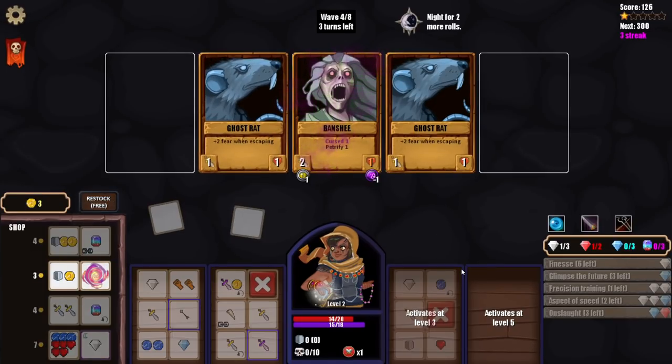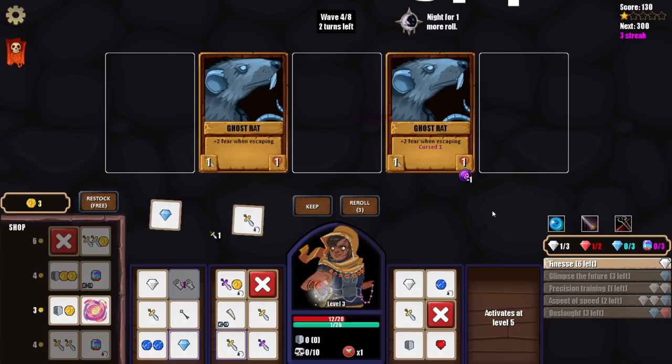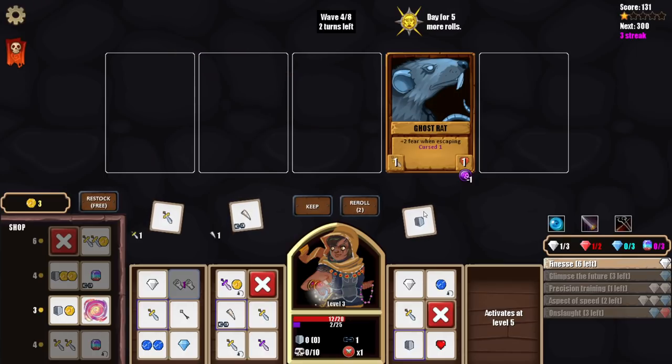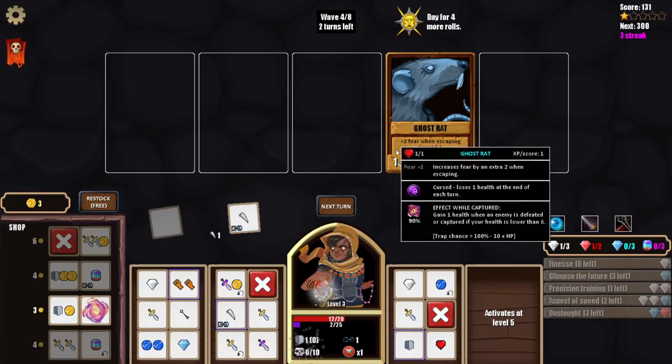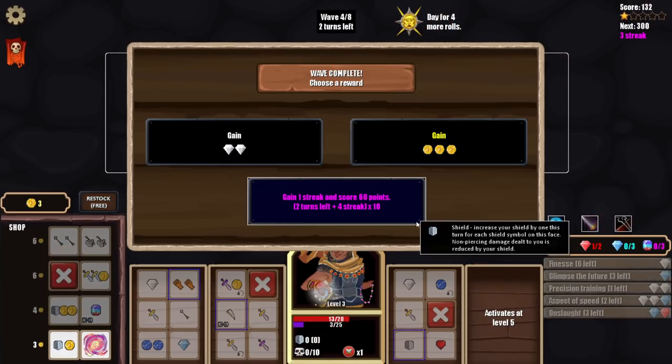It's good enough. It's good enough. I know we're taking quite a bit of damage. We're going to get petrified. Oof. It's just a farm roll here. I mean, we could go for the shield so that we don't die as hard. That is really ideal. We cleanse our petrify. That's really helpful.